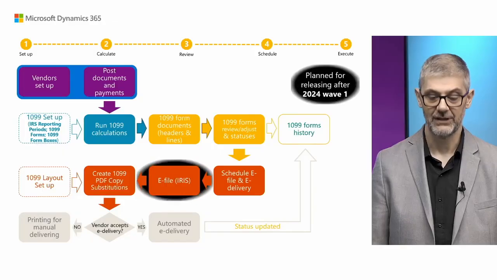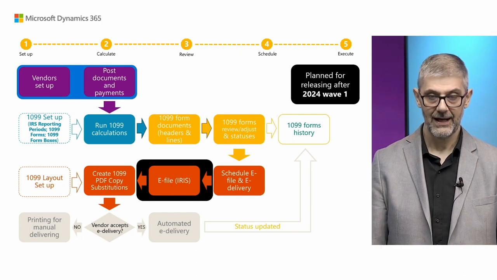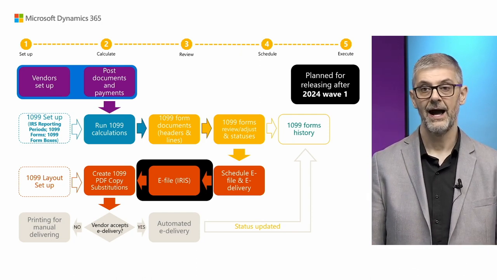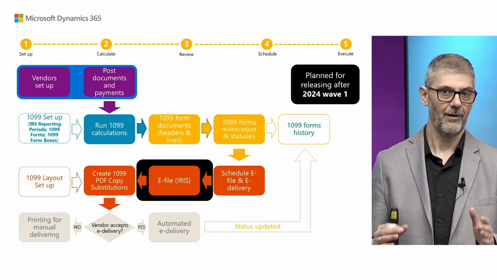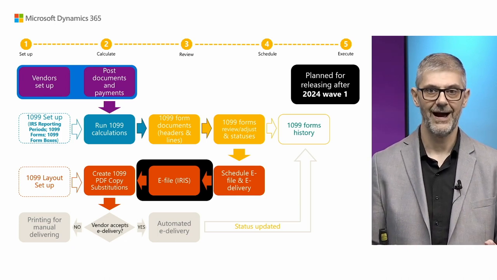I want to emphasize one thing here, because this is something we will do in this major, but some things will come in the next few minors. This black box connection with the IRS through the IRS portal will come in the next few minors. Now I cannot promise an exact date because we are waiting for some confirmation from the IRS. As soon as we get it, we will finish this part. But what I can say is it will be before your reporting period, because now we have more than enough time to have everything ready for the end of the year. But the idea is not to deliver this at the end of the year. We want to deliver this as soon as possible so you can test how all of this works in practice.